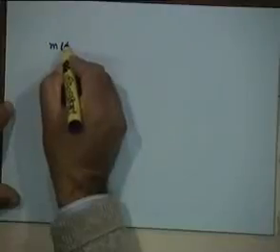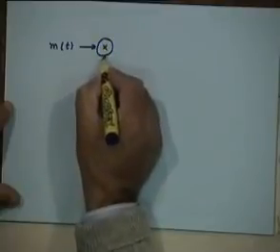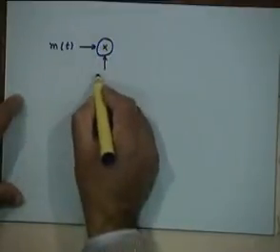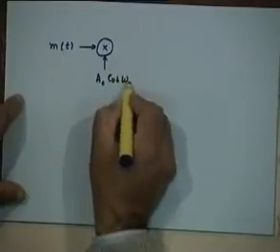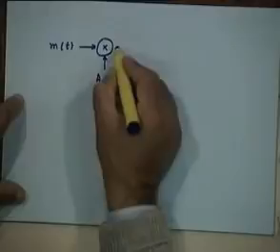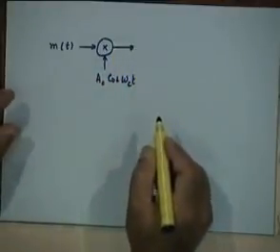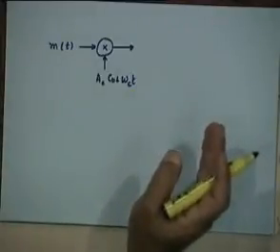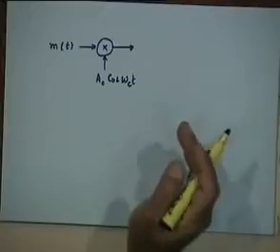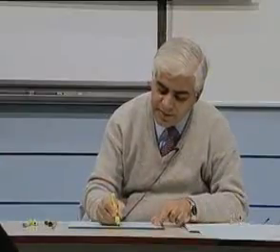You start with your message signal m(t), have a product modulator which multiplies with a carrier A_c cos(omega_c t), right? And what should you do next? This will generate the double sideband signal. You want to remove one of the sidebands. You have to have some kind of a filter, a suitable sideband filter.